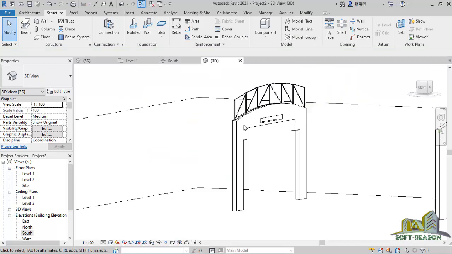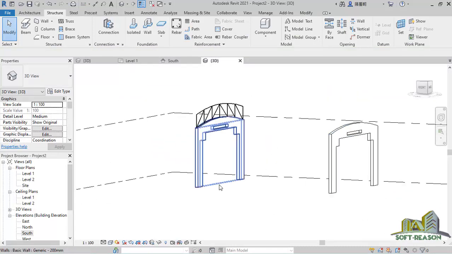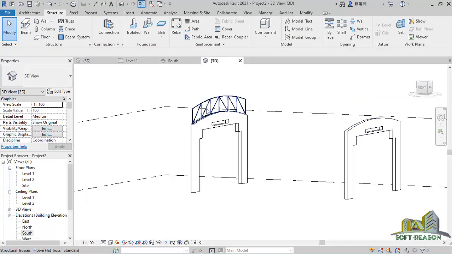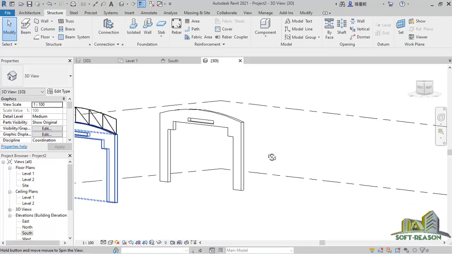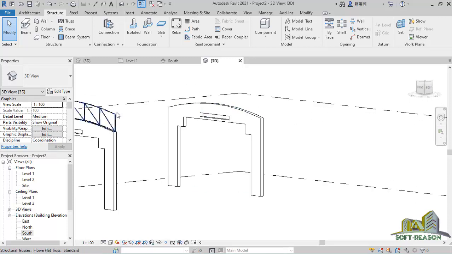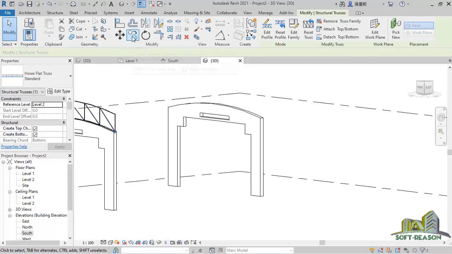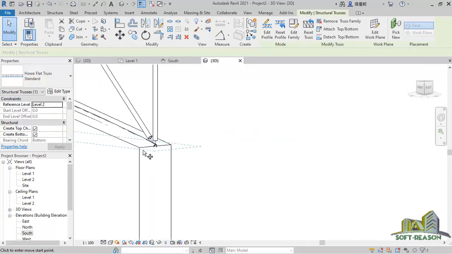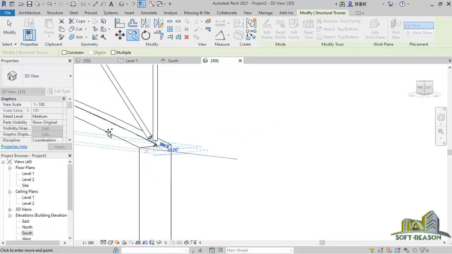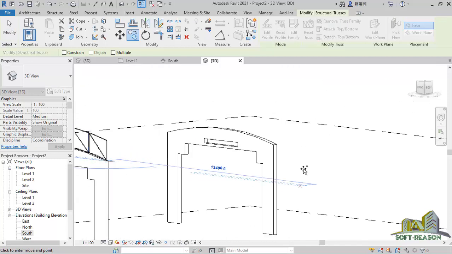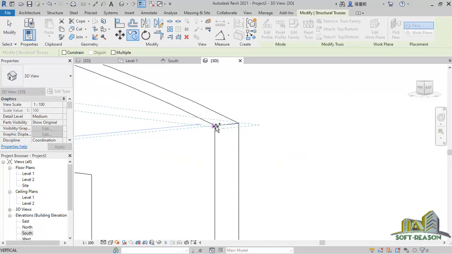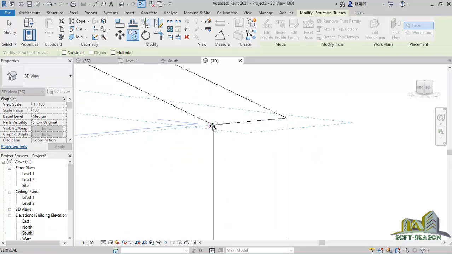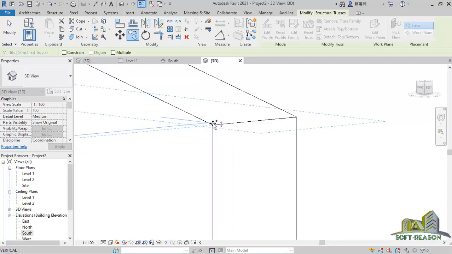You're having two walls here, but this one is not carrying the trusses, so we have to copy the trusses to that one. So select the truss and then use copy, zoom closely and be able to pick this edge, pick the other edge of this wall, just like that, to inside the trusses.